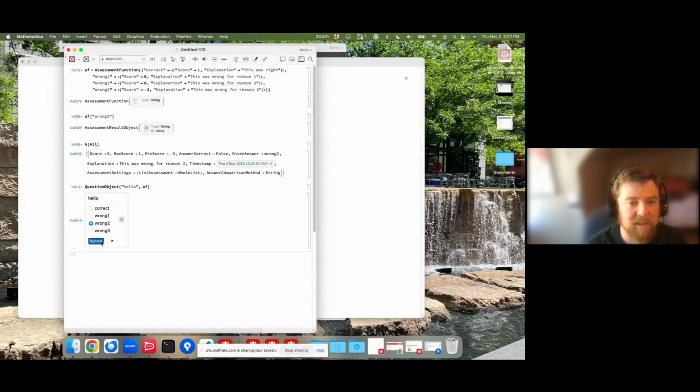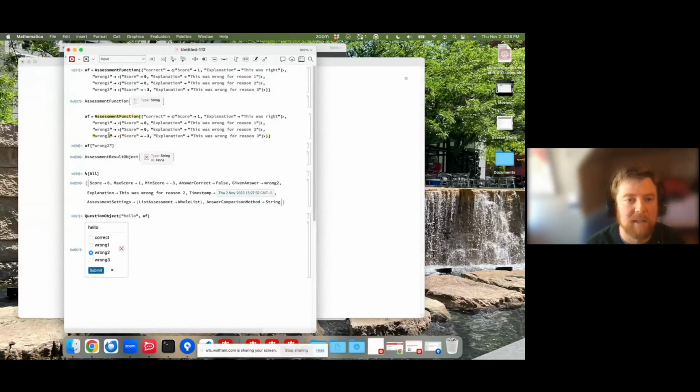So this is specific. One thing we need to do that's not in yet is we should be able to do something like wrong goes to this, and then F of wrong, probably as a delayed rule.